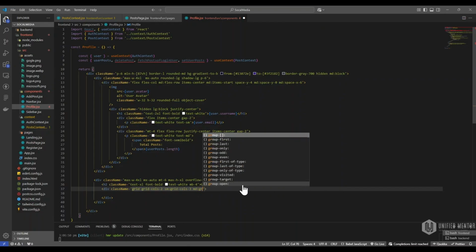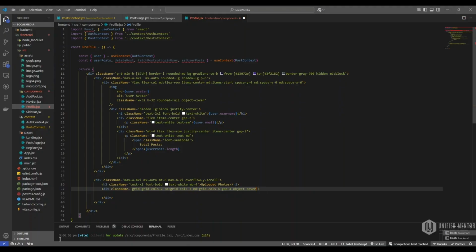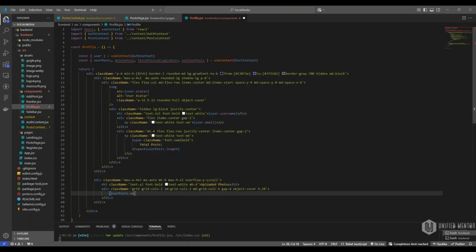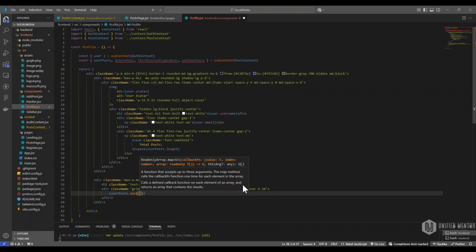When it is medium or above, grid column should be 4 with a gap of 4. Object should be cover. Height should be 20. We will loop through user post now using the map function, where I will get a post and an index. Post index.